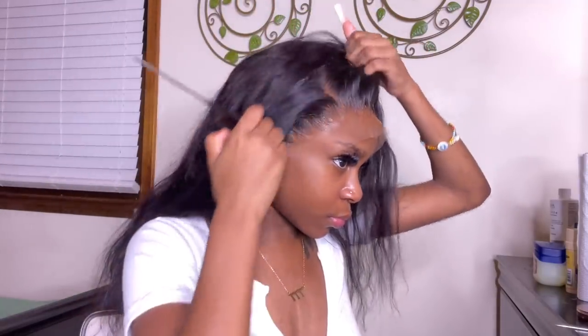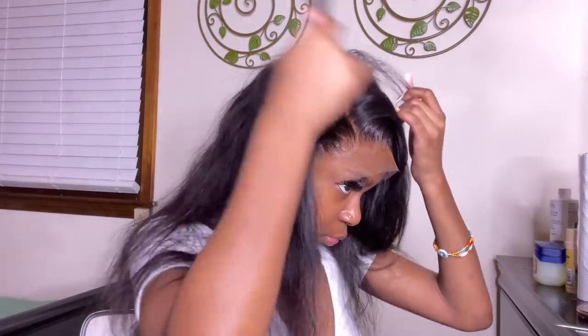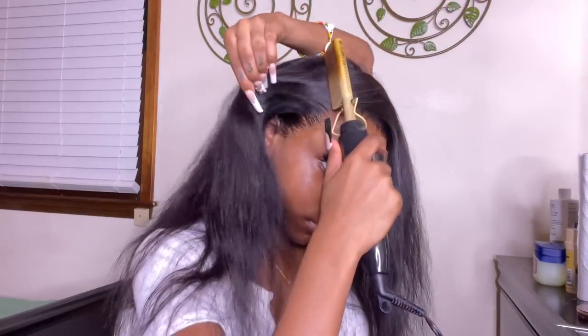I started on my part before I tied it down just because I feel like it comes out looking more flat when you do it before you actually tie it down, when you want a really clean part. And that was the case. It very much was the case. So I'm glad that I did it. But yeah, I'm just making a C-curved parting because this wasn't 13 by 4 lace. So, you know, I make it a C-curve.